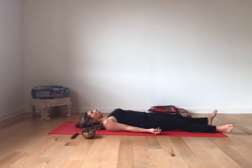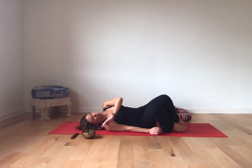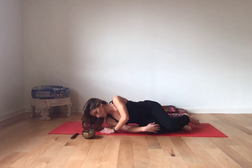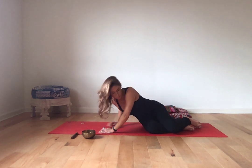We're drawing knees back into the chest, rocking to the right side. And then pressing yourself up to sit.